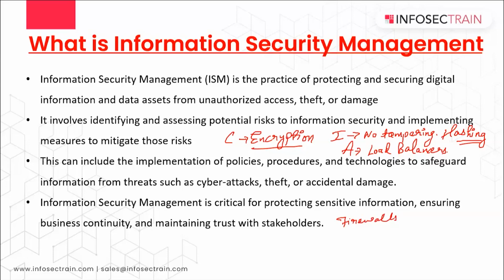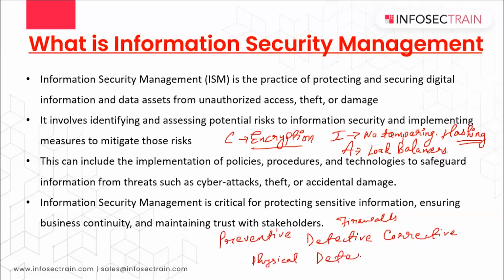Three types are there: technical, operational, and managerial, right? Technical, known as logical controls; operational, handled by people; managerial, more of an administrative or centralized one, where your policies, guidelines, these things are considered. In terms of functionality, just giving a quick idea about it. In terms of functionality and security control, we have preventive type, detective, what else? Corrective, physical, deterrent, and compensating.